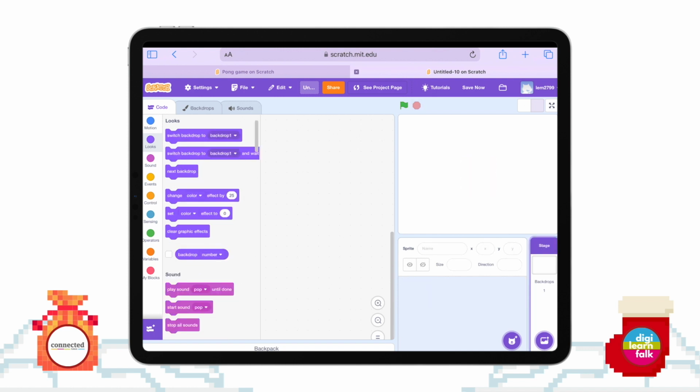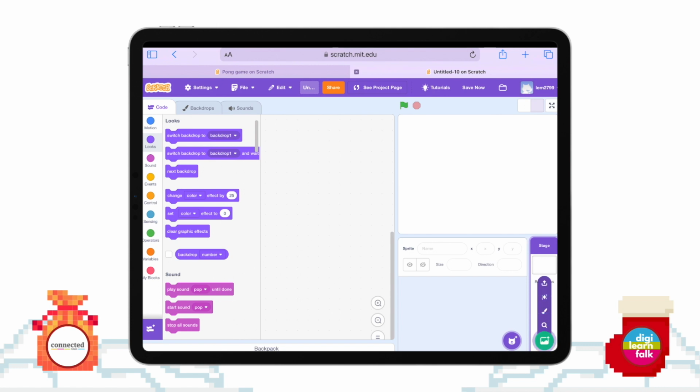Now we want to make sure that our game is wintry, so we want to choose a nice wintry scene, and to do that we're going to go to backdrops. So on the bottom right of your screen you'll see a part that says stage, and it'll say backdrop 1 and there'll be a blank backdrop at the moment. Well, we want to choose a nice wintry backdrop. So you're going to tap the button at the bottom right hand side of your screen that looks like a picture, and then you're going to tap the little magnifying glass, which is the search button.